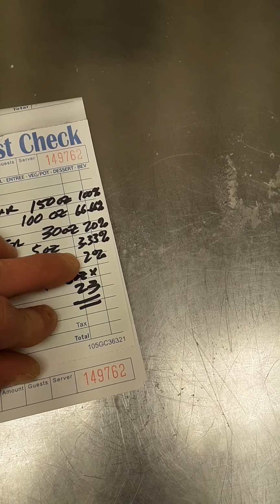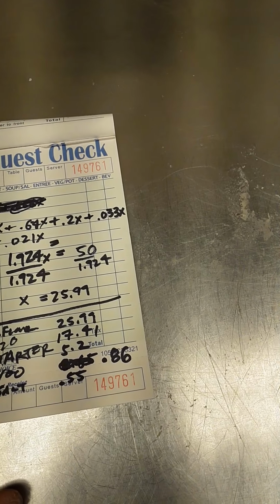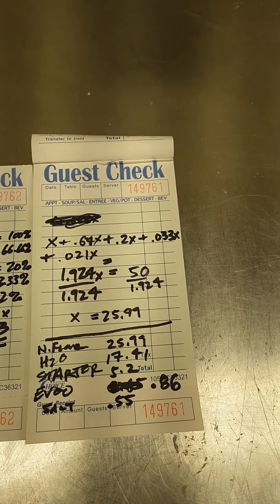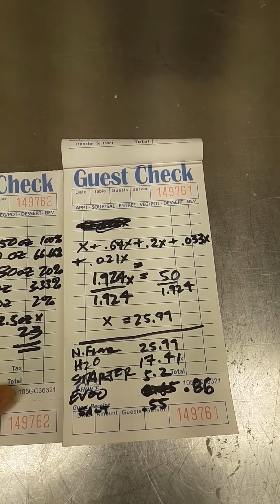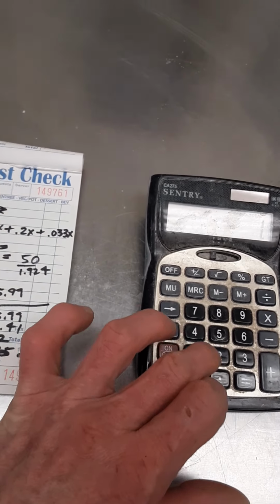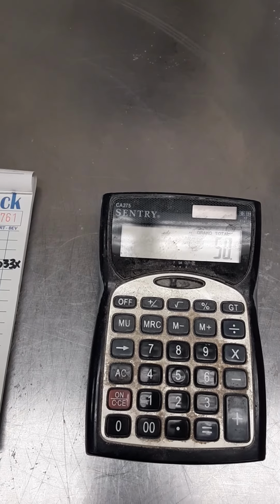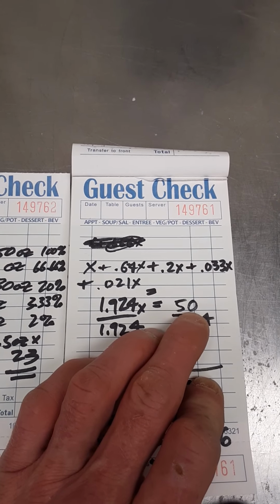So taking these numbers, the percentages, I've written them out in a formula. I used the number 4 pizza dough earlier, so we're using that as an example. If you don't want to make 23, you want to make 4 dough balls, how do you use this same formula to make that? Well, all you need to know is the baker's percentages and the total weight that you're looking for. You've got 12.5 ounce dough balls, and you want 4 of those, so you're going to want 50 ounces of dough when you're done. So I've supplied that number there.